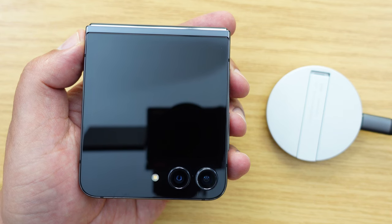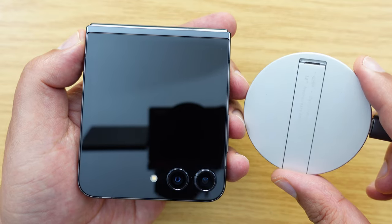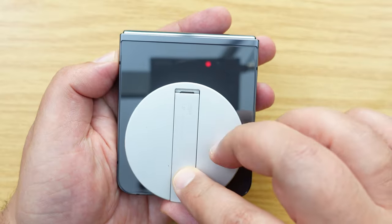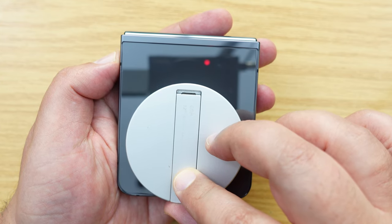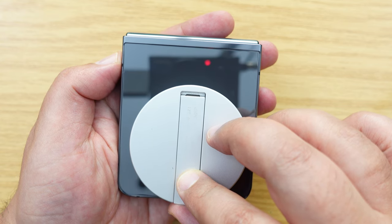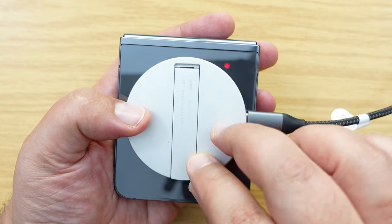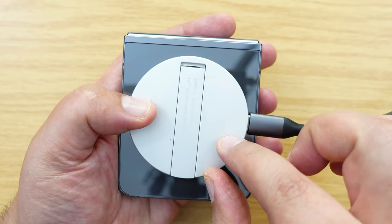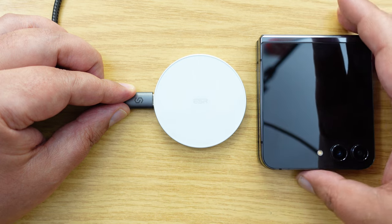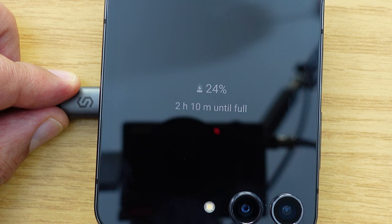It's really important to know where the wireless charging coil is inside the back of the Flip 5. I've got a MagSafe charging puck by ESR. I'm going to turn the Flip 5 on its back — if I put the charging puck straight to the bottom, it's not going to trigger wireless charging. However, if I move it up towards the center and stay quiet, we should hear the phone initiate wireless charging. My guess is that the charging coil is right in the middle on the back of the phone. Just to confirm, placing the phone on top of the puck centered — that's initiated wireless charging, and it is fast wireless charging as well.